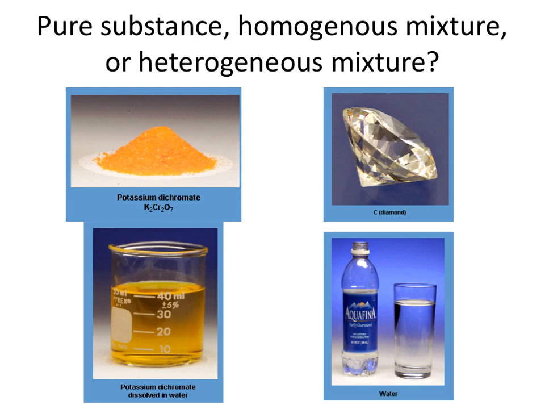In the first example, we start with matter. We have a solid with a given chemical formula — this is the formula for potassium dichromate. We notice we don't have multiple things present. It can't be physically separated because you'd only be separating crystals from other crystals of the same thing. So we go to the right and say this is a pure substance. Then, to decide if we have an element or a compound: can we break this formula down into simpler elements? Yes, so we have a compound.